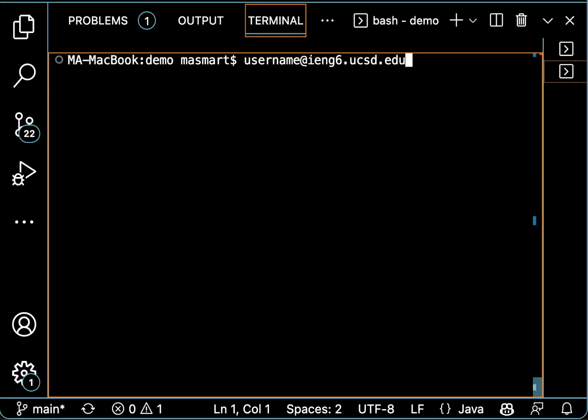I can just type Control A, and that jumps my cursor back to the beginning of the line so that I can add what I wanted to add. Then if I want to go back to the end of the line, I can use Control E. So again, that's Control A to jump to the beginning, Control E to jump to the end. And there's some other keyboard shortcuts, but Control A and Control E are the ones that I use all the time.